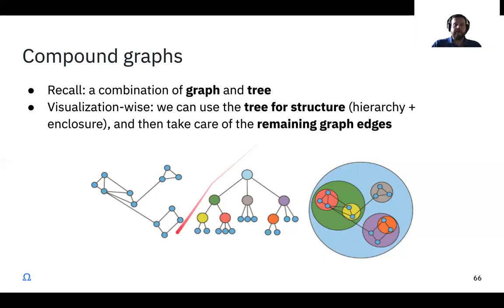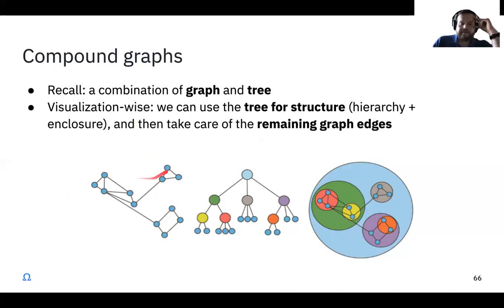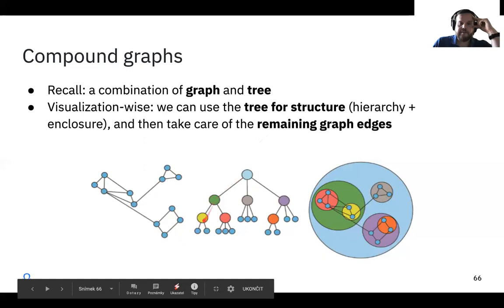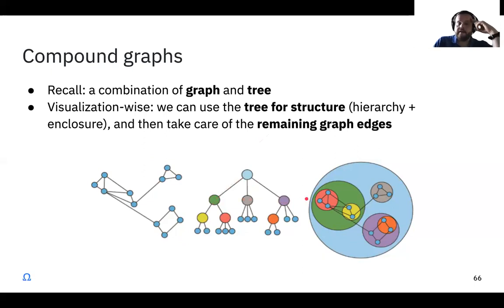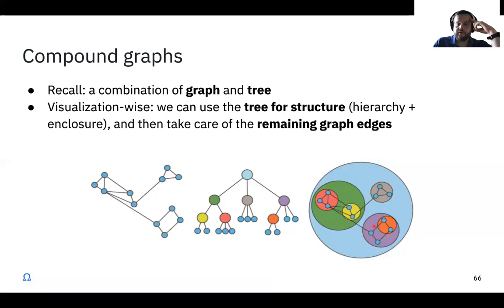This is an example of a compound graph that has three components. We can structure it by the skeleton tree. So we can, for example, find the minimum spanning tree to determine the skeleton, and then we can plot it something like this. This is a nested circle graph in a way.